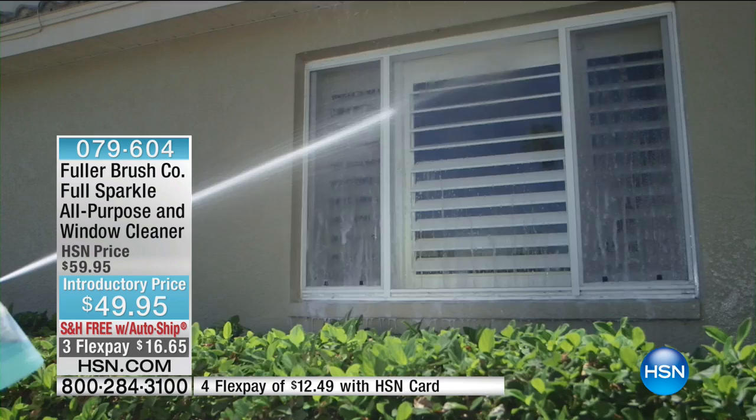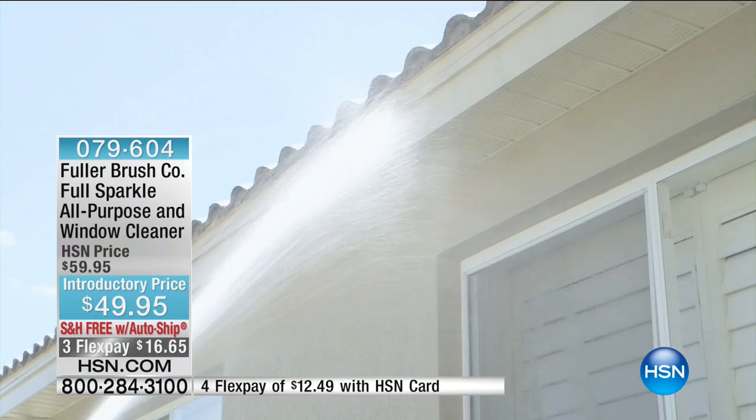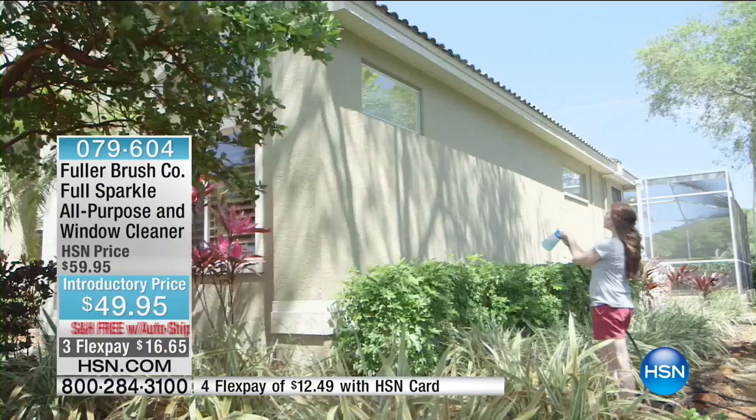Think about if you were to hire somebody to come out and just do your windows, just the exterior part of your house. They charge you extra for siding. What about cleaning your car, cleaning your pavement, cleaning your decks? This is so easy to do, and it's $16.65.